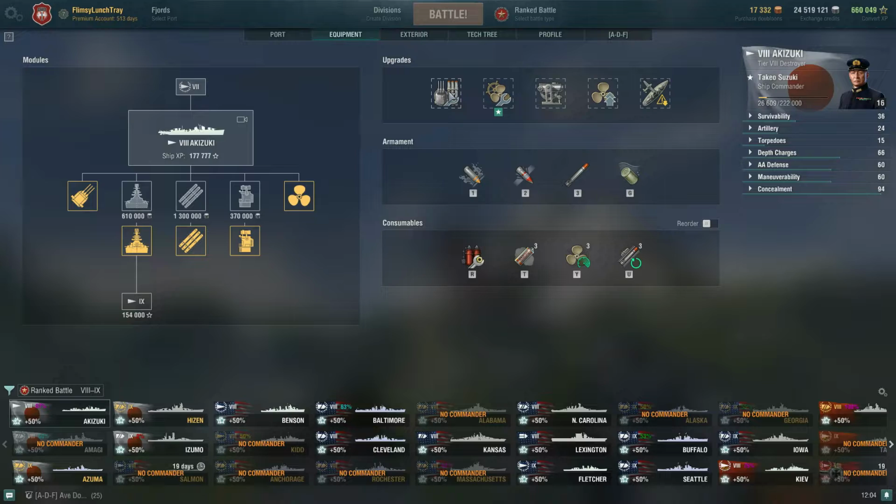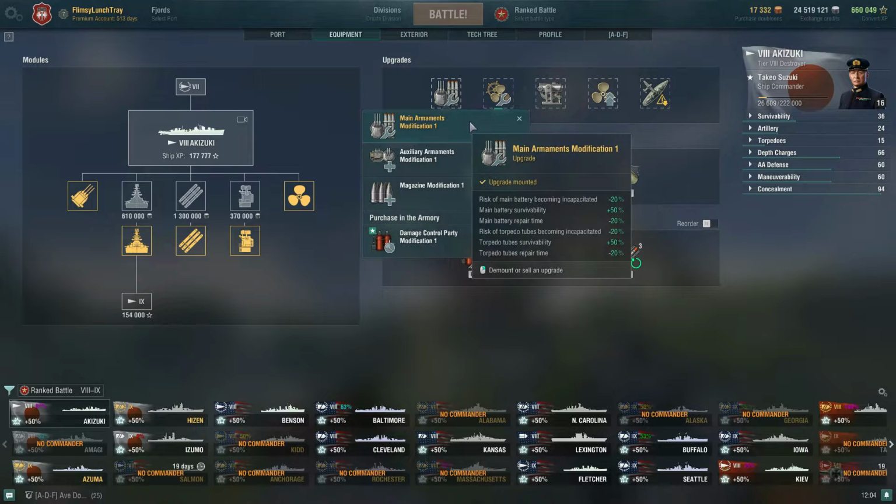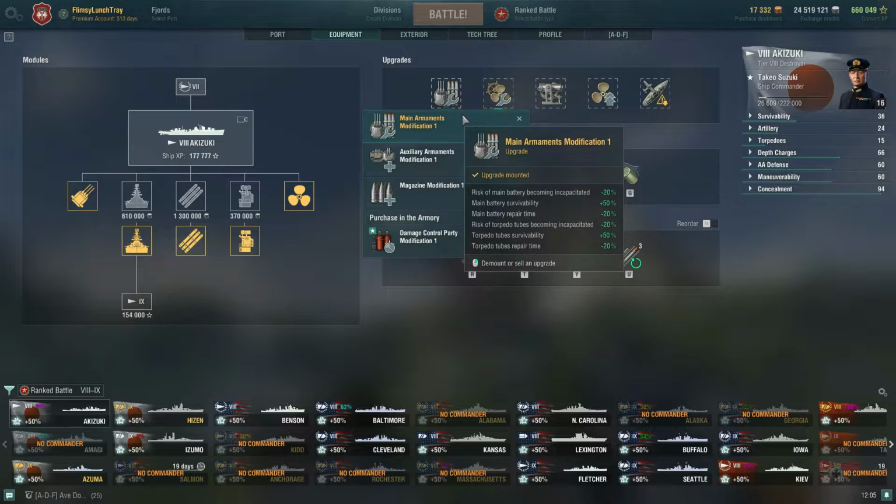In terms of the upgrades, for the first slot, we're going to run the main armaments modification 1. It reduces the risk of the main battery and torpedo tubes becoming incapacitated by 20%. Your main battery and torpedo tube survivability is plus 50%, and your repair time for your main battery and torpedo tubes, if they should become incapacitated, is reduced by 20%, meaning you get those online much quicker if they should become knocked out. So this is what I would run.